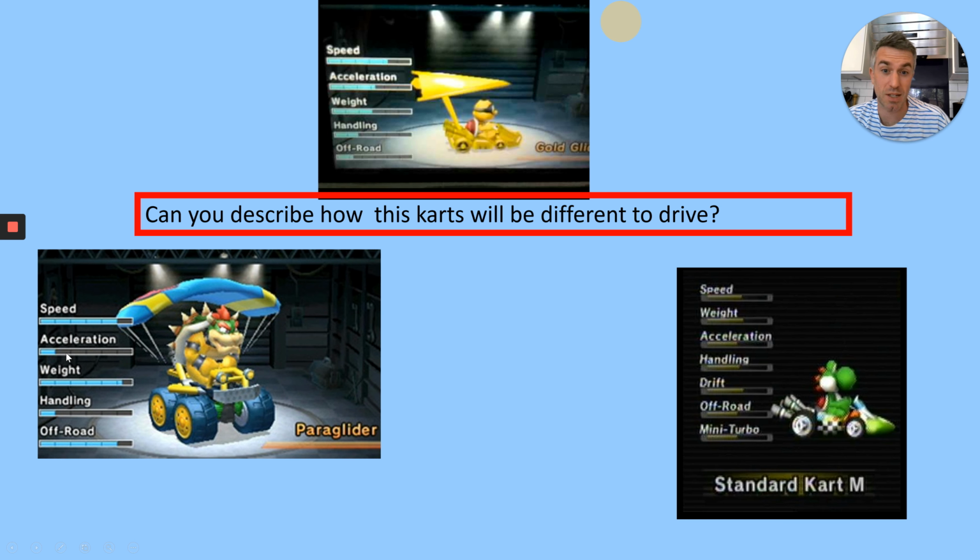So at the start of the race, everyone's going to nip off and he'll take a long time. But after a short period of time, he'll be going faster than everyone else. Hopefully no one else has gone too fast. And if we look at Yoshi, well, got a decent speed and a decent acceleration, a good all-rounder. Gets to a decent top speed, but gets there pretty fast. There we go. Copy Mario Kart.